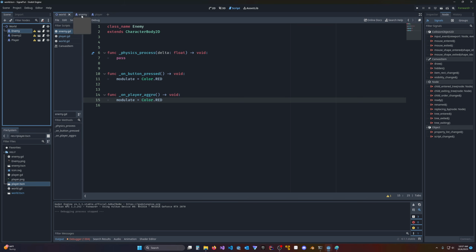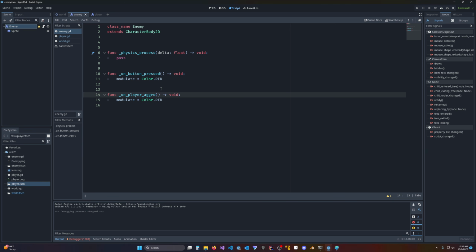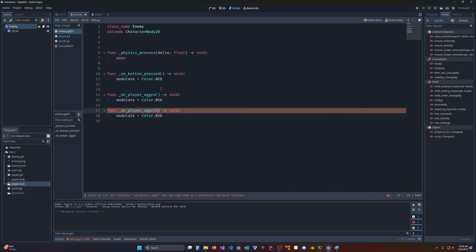All right. So we need a method that can actually take a parameter. Otherwise, it won't be called. And I don't believe, this is actually from my own knowledge, I don't believe we can overload functions in GDScript yet. So let's see if I have var, if I take an aggro level int, will it connect to, no, yeah. So you can't do that, but we can use default if we need to.